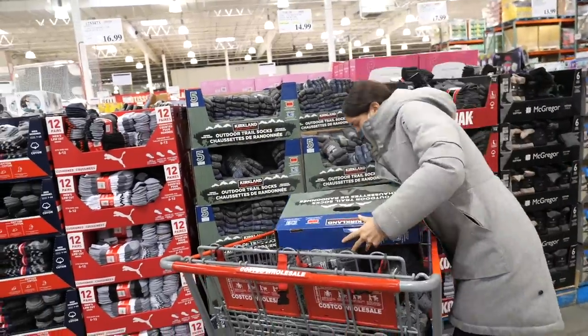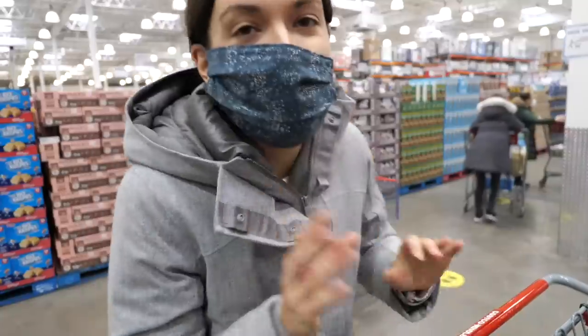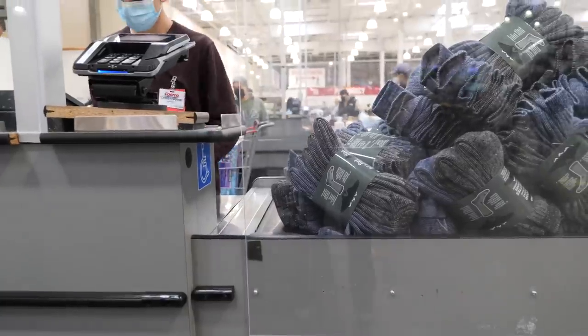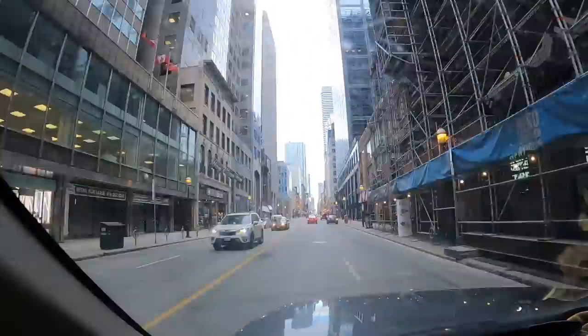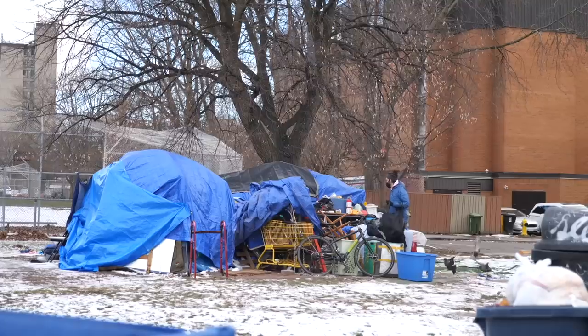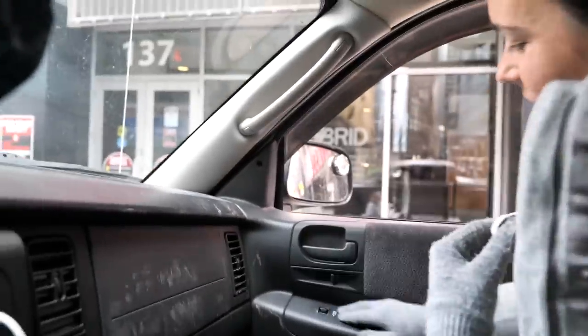Toronto's back in lockdown, so naturally there's a massive line at Costco. We went with these socks because they're my favorite, they're Eamon's favorite. They are so warm and really, really good quality, so they'll last a long time. A few pairs? Oh yeah. He loved them. Drove to the suburbs with our Christmas gifts. You're welcome. Happy holidays.